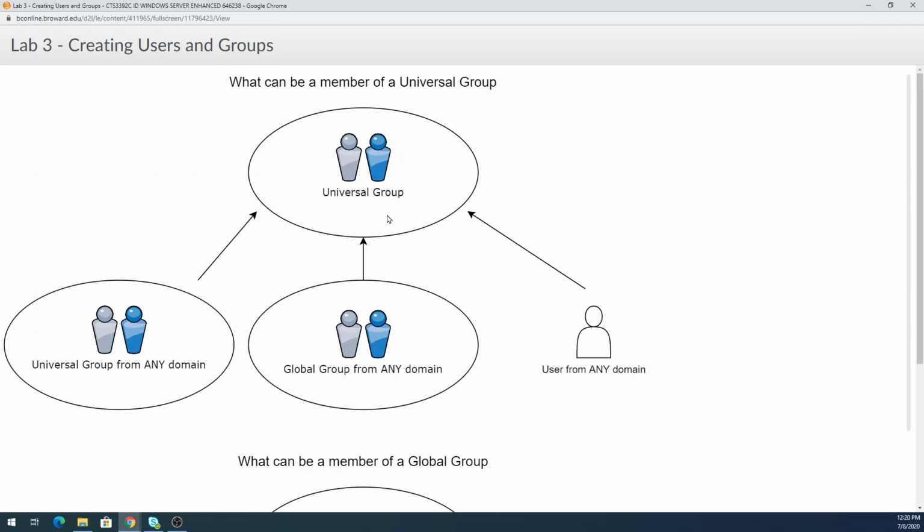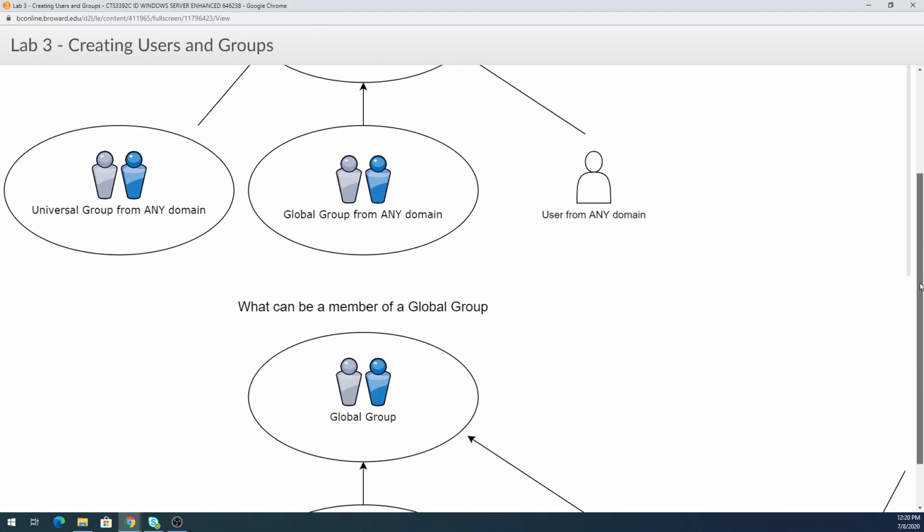Back in 2003, if you had a universal group with 4,000 members, every time you made a change to one of those members, you would do a full update of that universal group. In 2008 and later, we can now do incremental updates where you only update the change, but it adds a lot of replication traffic to your forest. So it's best to avoid them.